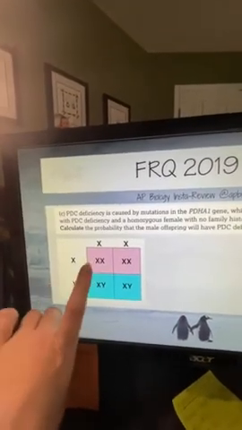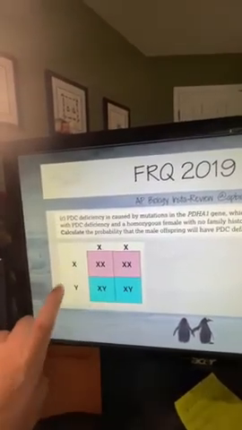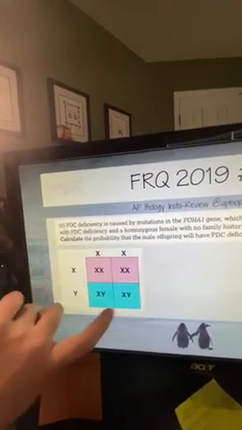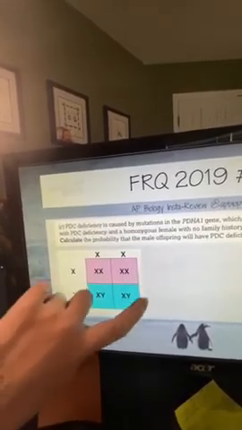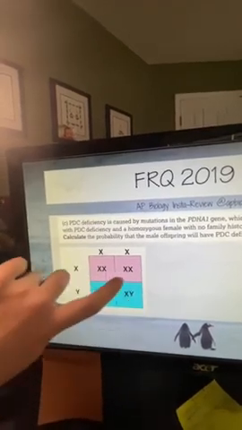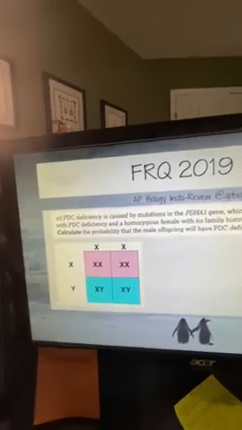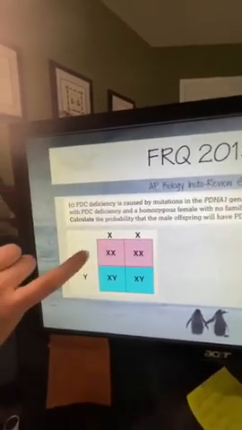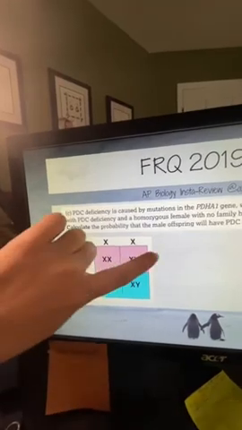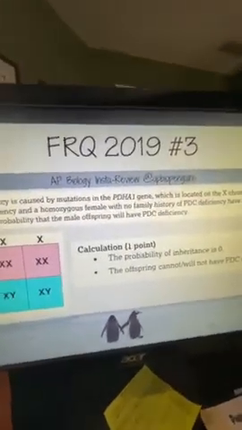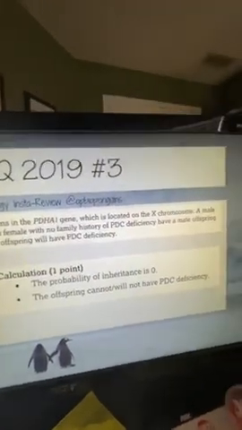So when we do this cross, right, we're going to see that the male had 1 X, and the female's got 2 X's, right? So right here would be the male offspring. That male offspring did not get any X's from the father, right? All the X's came from the mother. Here's mama and here's mama, right? So if the male has a problem with his X chromosome, he does not pass it on to his sons, or his sons assigned at birth, right? So there's actually a 0% chance, probably 0.